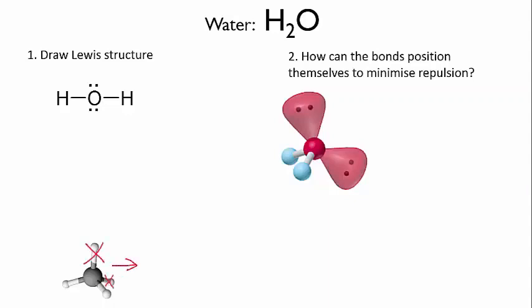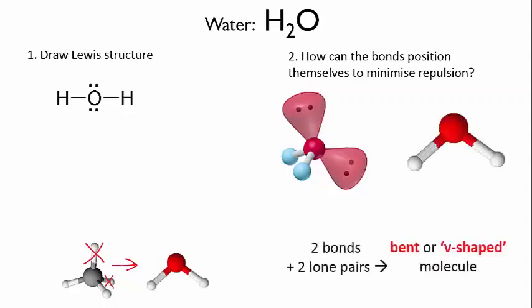So the true shape of the molecule is like a V. This type of molecular shape is referred to as bent or V-shaped for obvious reasons and to draw the VSEPR structure we simply draw it like the Lewis structure with the two hydrogens bent downwards.